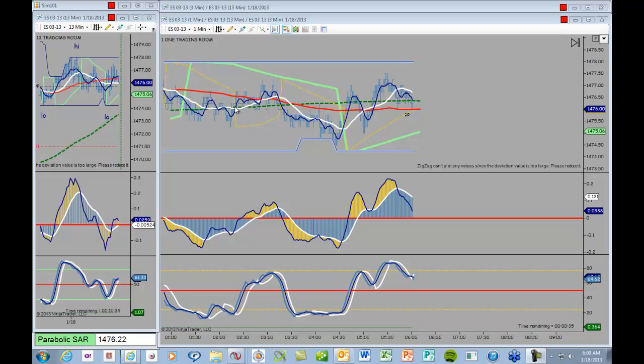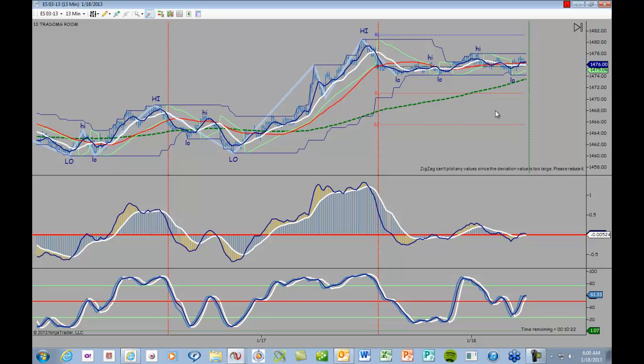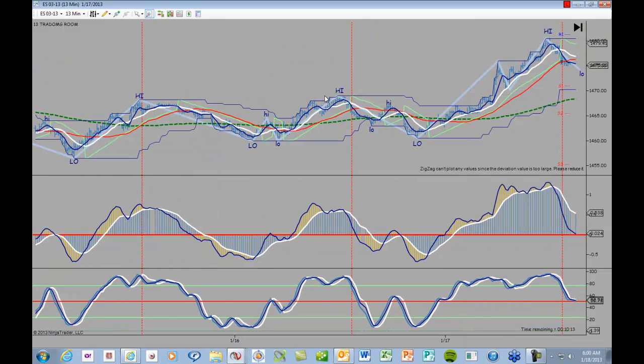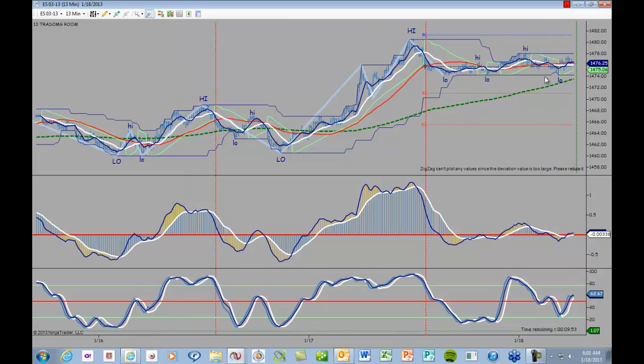Let's take a quick look at our longer term chart here. I have added a longer term trend definer here, although our basic trend definer is the red moving average. And as you can see, what's happened is the price came down for a while, then it came up and oscillated around a basically flat plane of movement. Then, over the last day, we had a very strong rally up, and now we're in a sideways consolidation as the longer-term moving average kind of catches up. So, odds favor this thing breaking to the upside, but anything can happen.